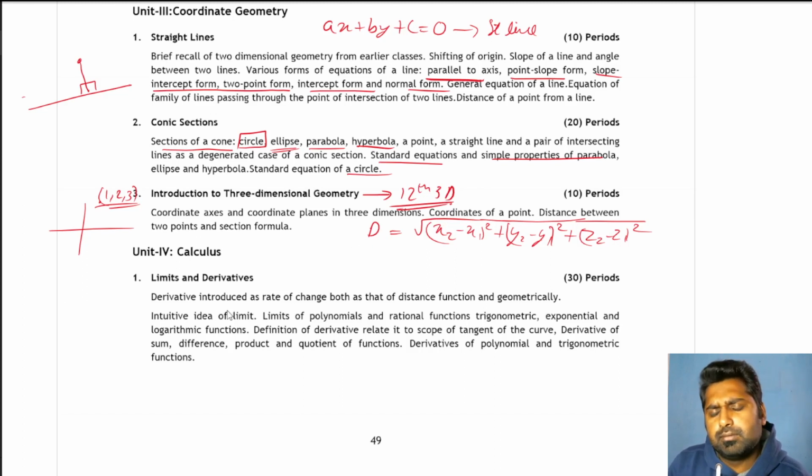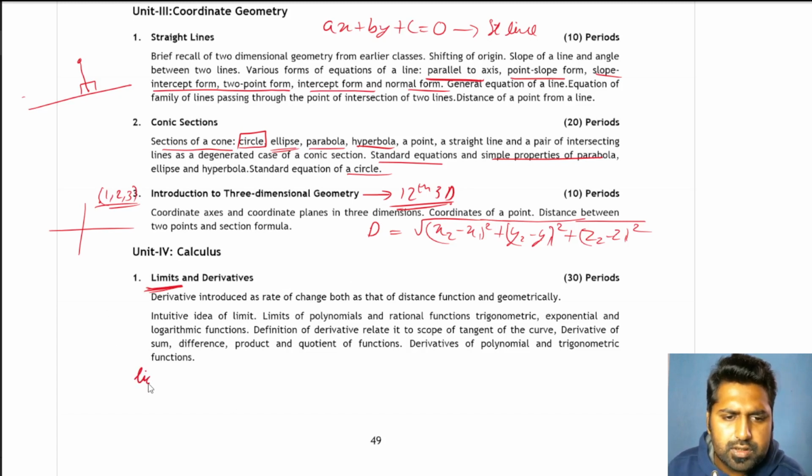Then from the exam point of view, I've seen the papers. One of the topics that was very common is limits. The question was always there on limits. Now limits is a very good topic. There are different ways to solve different kinds of limits. What is the meaning of limit? Then how we can solve different kinds of limits. The question will be very straightforward.